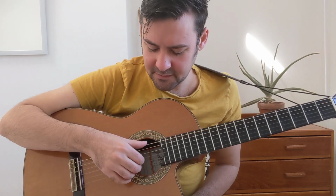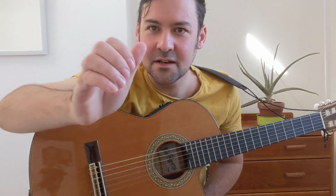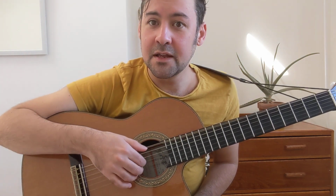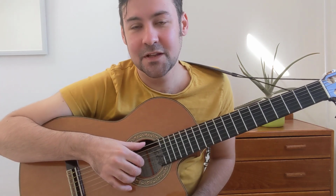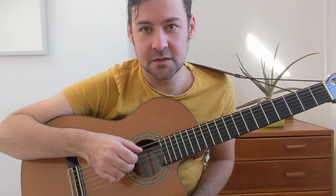And the reason is that we don't want our thumb, when it plays the D string, to be short on space, having to share a space with that first finger. That's why it's a little bit like a loose thumbs up position. So try doing a thumbs up position with a loose hand like that, and then put that on the guitar and on the strings. Give them a squeeze, relax the hand a bit, and we're just going to play the low E, and then one at a time we're going to play the G string, the B string, and the E string, strings 3, 2, and 1. Let's try that. Good.